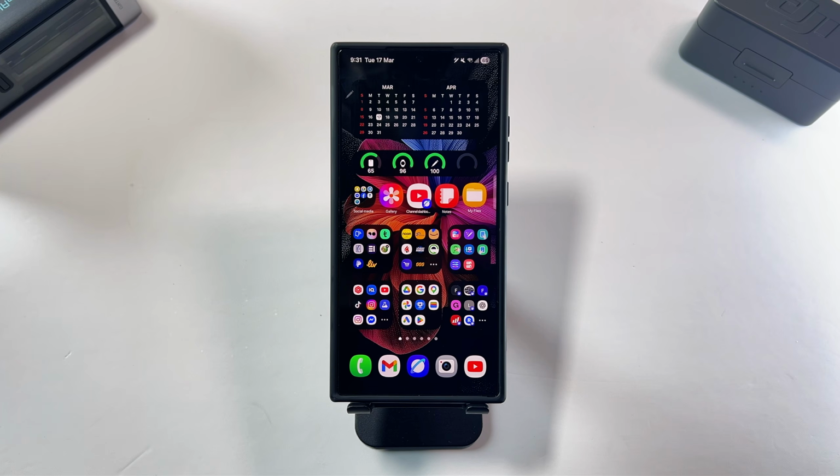And in today's video, I'm excited to be showing you some features and tricks that you're not using on your phone. In this video, they're going to be very simple, but probably you never heard about them.